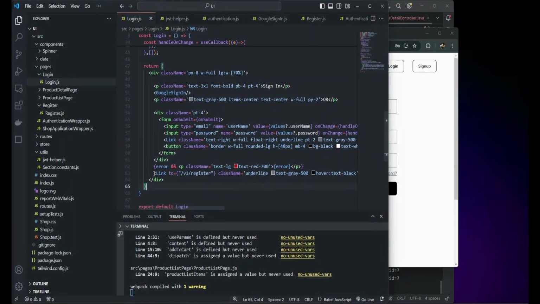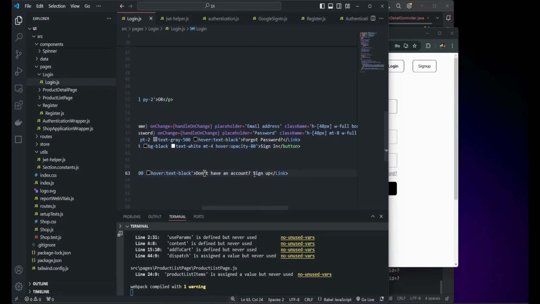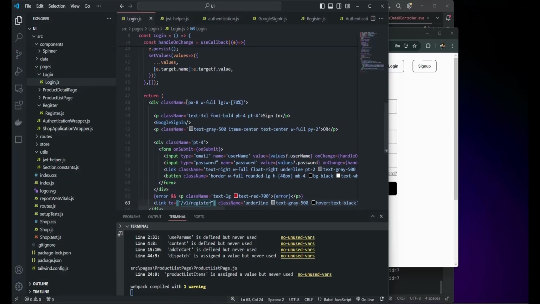So I added one link here to directly go to the register page if user doesn't have account and wants to sign up, and also added the styling here, giving the width to full. This will look better in mobile, and giving the width to 70% for the large screen, having width of greater than minimum width of 1024 pixel.